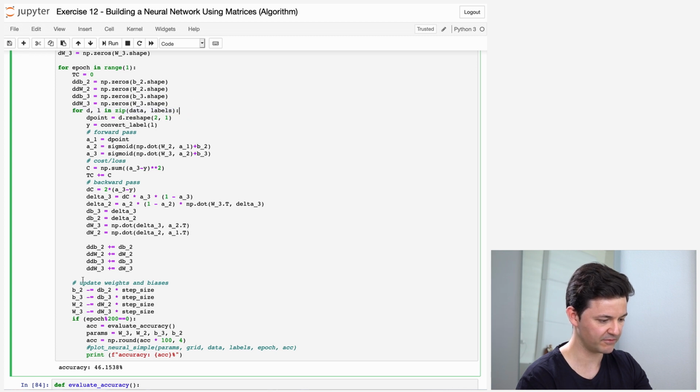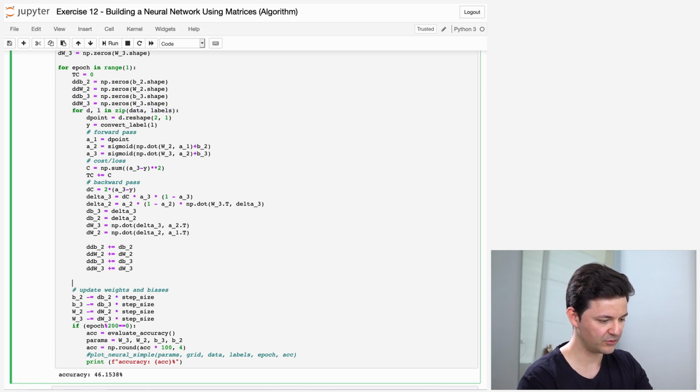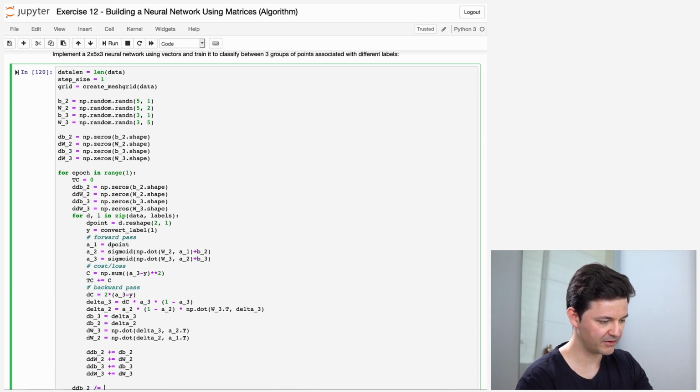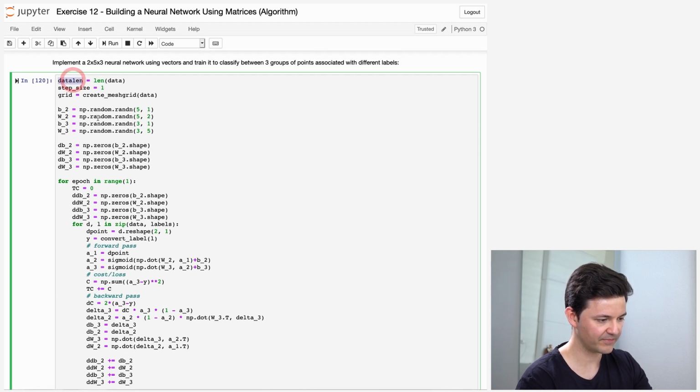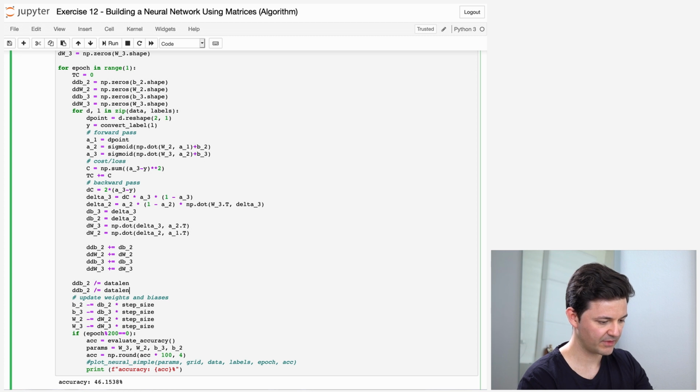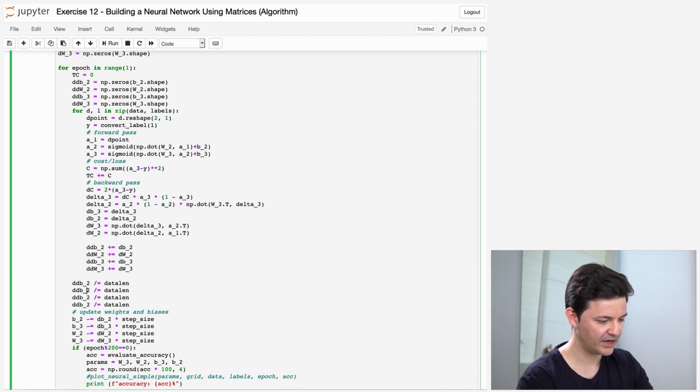So now I need to divide DDB2, divided equal, which means divide each value by what? By the data length, by the number of data points. And we simply need to do this for all of these matrices: for DDW2, DDB3, and DDW3.